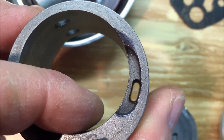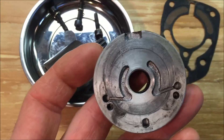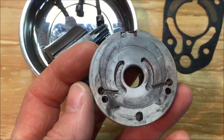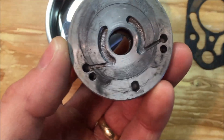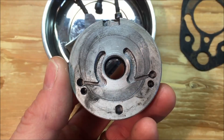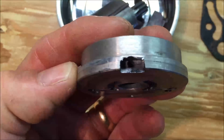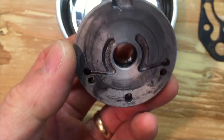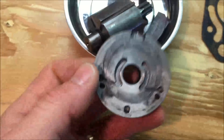Maybe try to get that hole a little larger. This is the back portion of the motor — this is the part that goes on the inside. There's probably not much to do with that that I can see. Maybe clean that up where the exhaust comes out, but probably just leave that pretty much as it is.